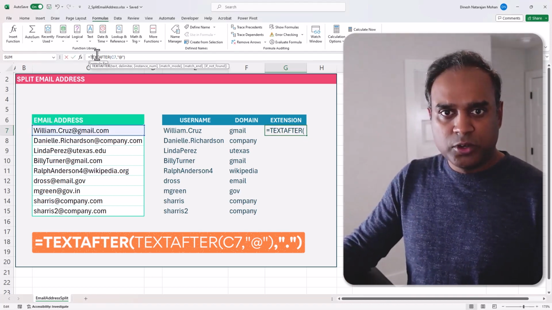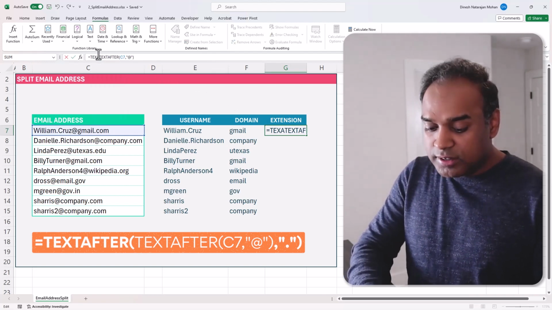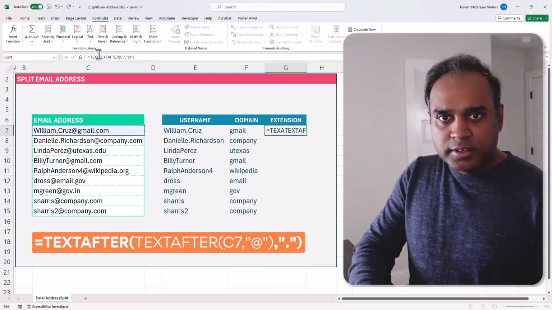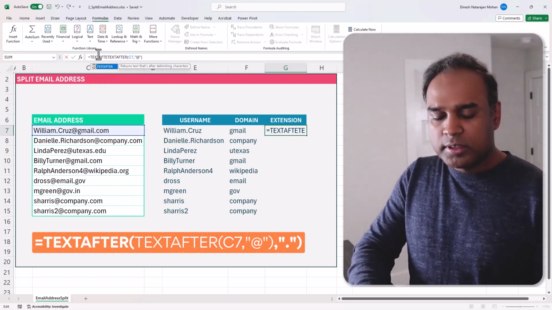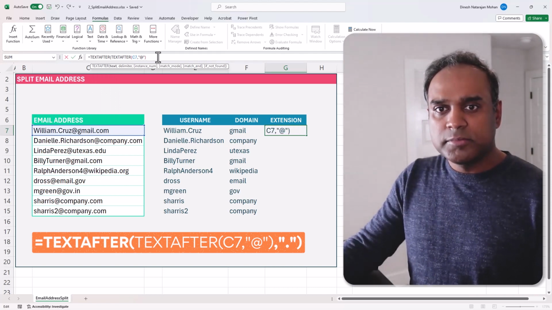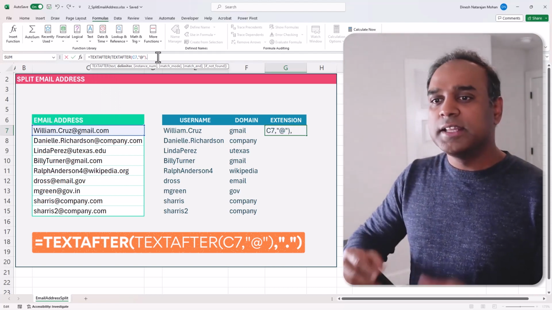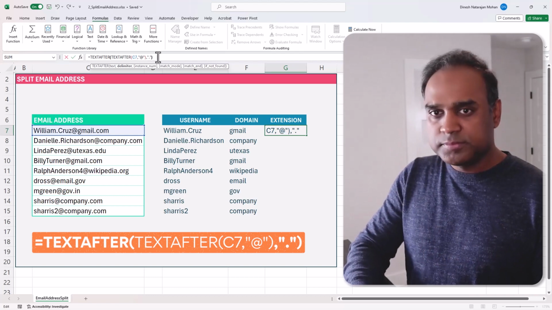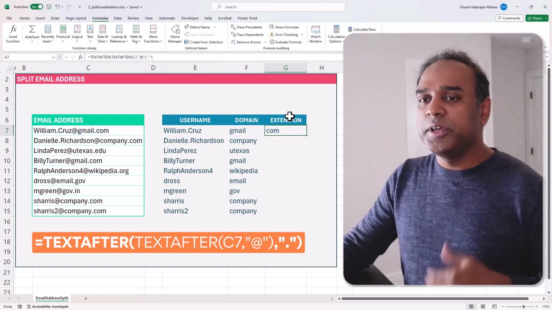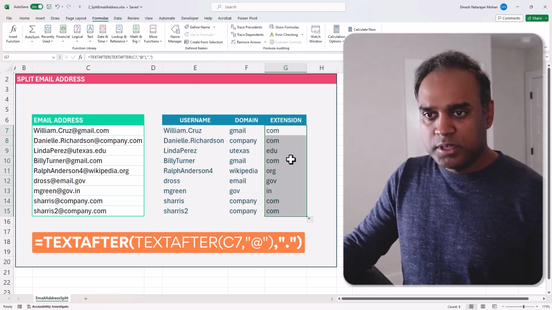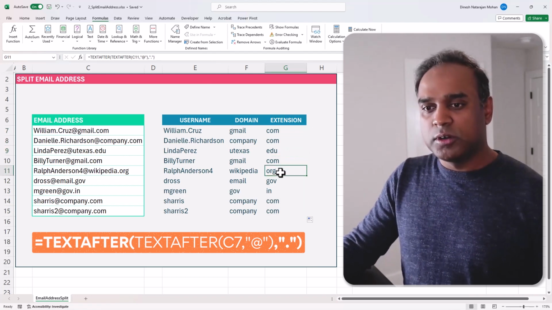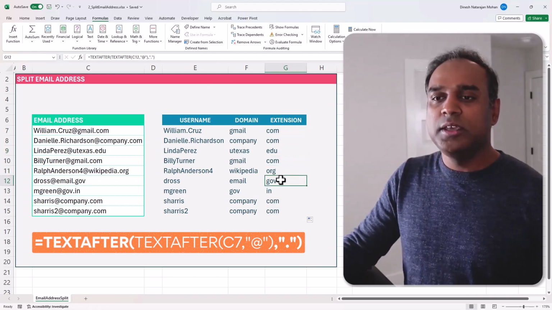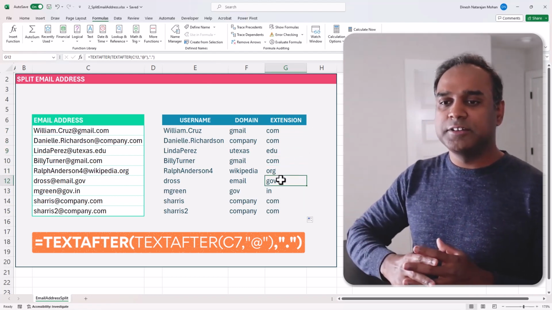So I will go back here and then do another TEXTAFTER, then comma, and this time I will use the dot. So now you get a clean com or edu or org or gov, whatever the extension of that email address is, now we have it.